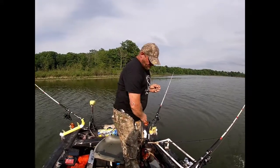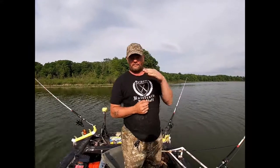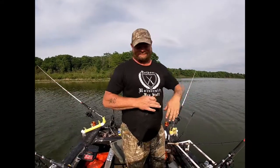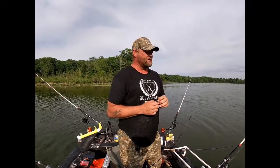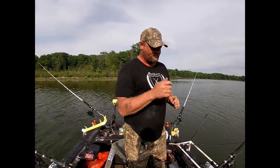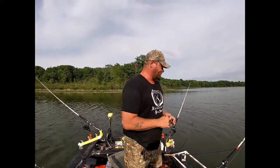Fish finder's full. Pay attention to your fish finder also, because it'll give you a lot of good indication on whether the fish are moving up in the column or down in the column. A lot of guys locate the fish and just leave the fish finder totally out of the equation. I don't do that. I love to use the flasher feature on my fish finder. I'll fish straight down, especially when you're vertical fishing. It's really good. Let's get baited back up and get back in the water.